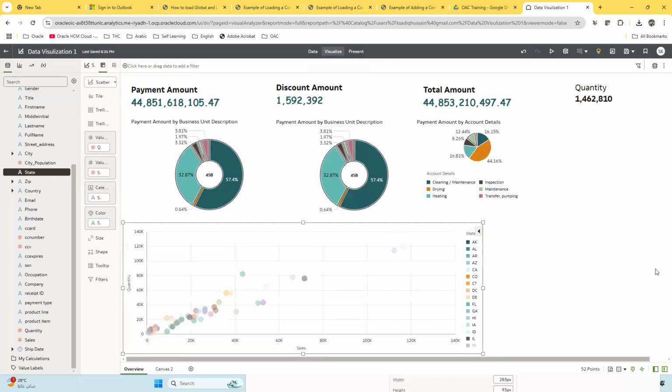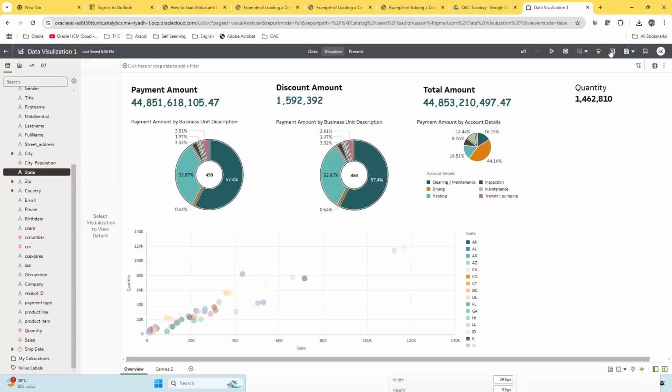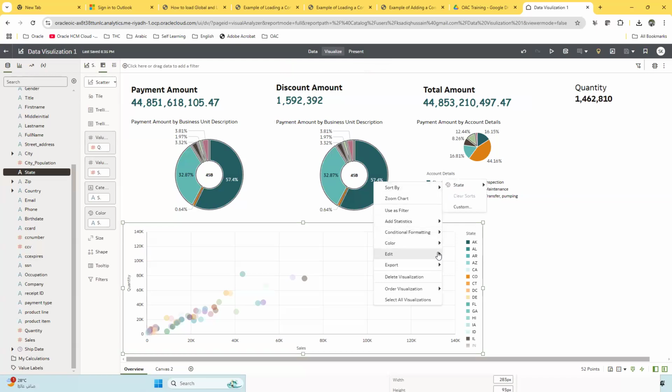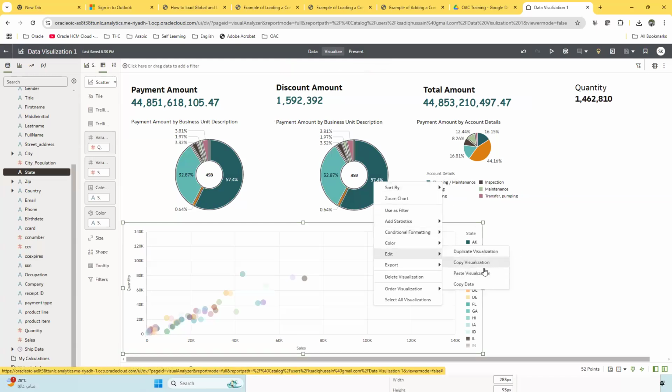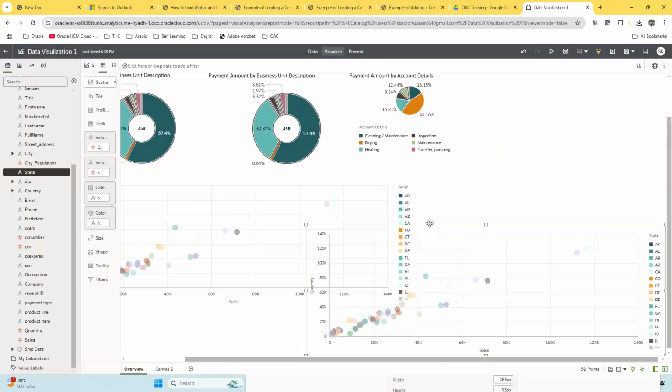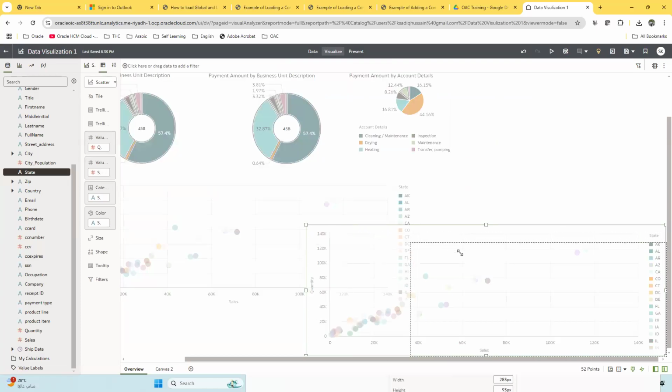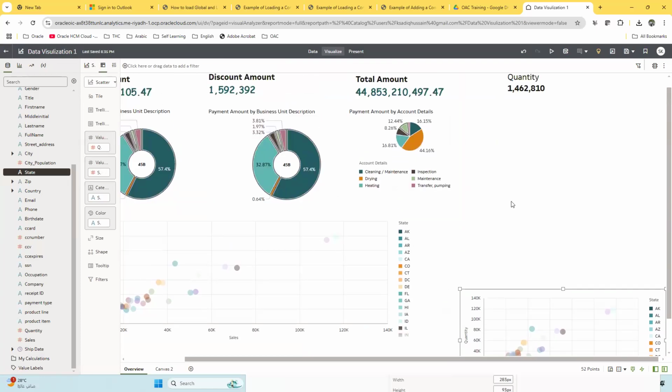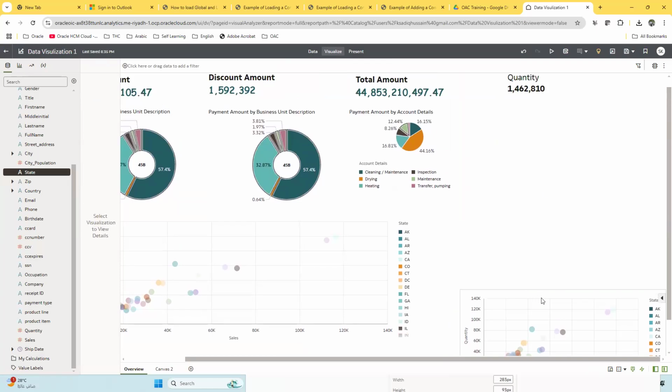Okay, let's copy the scatter view now and create a duplicate. Okay, reduce it. Perfect. And then get it after your pie chart.